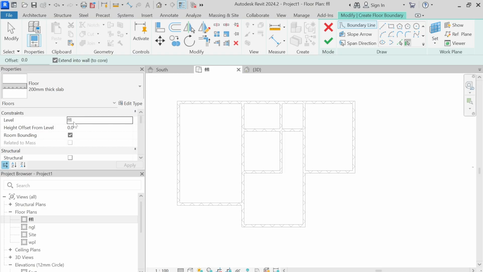Now, yes, my slab is on my first floor level here, but now I want to have that step. Remember that our slab for the building was 300 millimeters and the slab for the garage is 200. So let me minus this 100. Click enter and then apply.